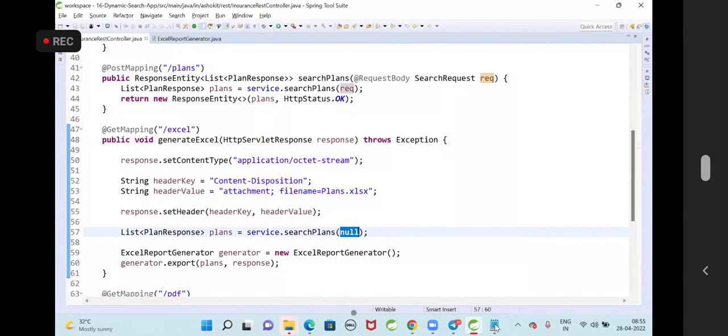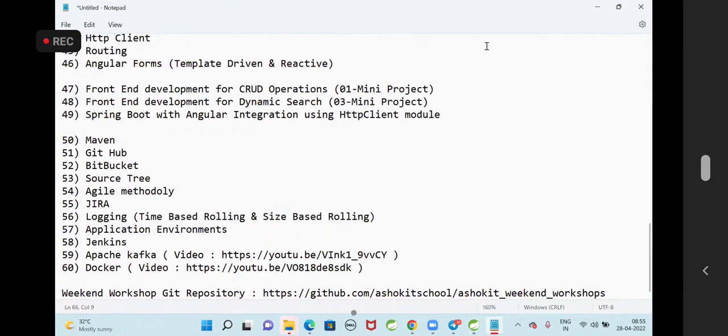Okay, sir. Thank you. Sir, can you please implement Kafka also in the main project? Yes, sir, Kafka is also there. Have you gone through the Kafka concept? No, sir. I will go through it this week. Please go through the video first. I will tell you a scenario for Kafka in the major project. Okay, sir. And you will implement security also, right? Yes, right.